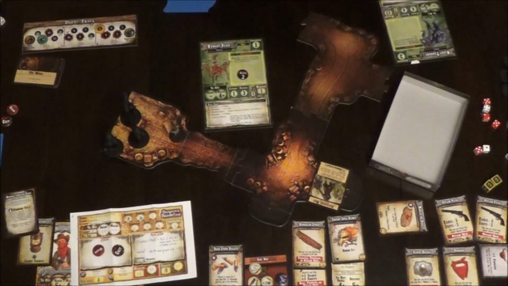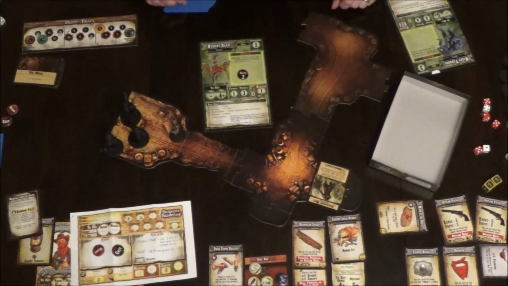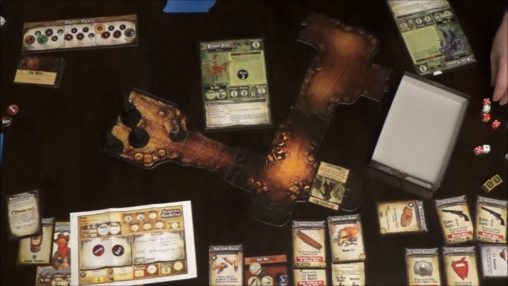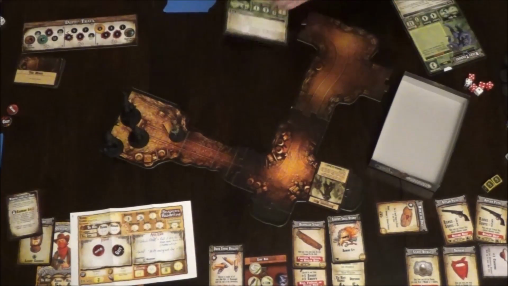Alright, the Night Terrors are initiative 3. So I guess I didn't need this plus 3 initiative card, but hey, whatever works. Alright, so Joseph gets to go, but he starts his activation with terror, so 2, 4, 6. How many did he go?